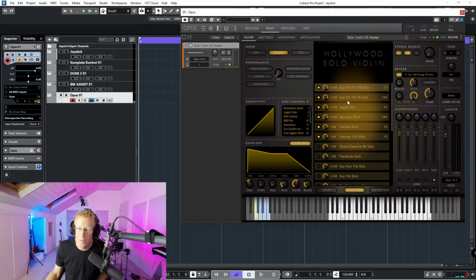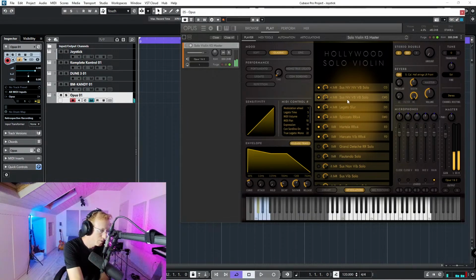Right, and we also have sustained with some vibrato, and you can control that with the mod wheel, of course.